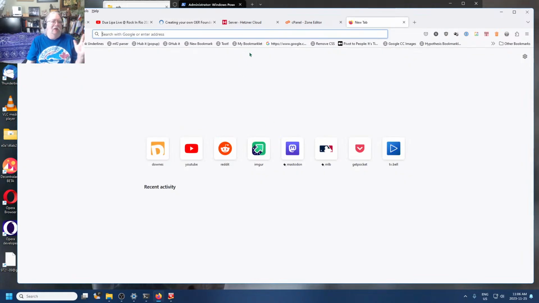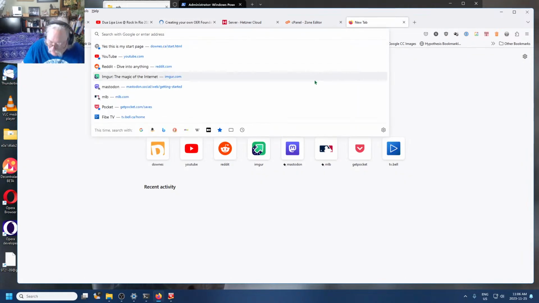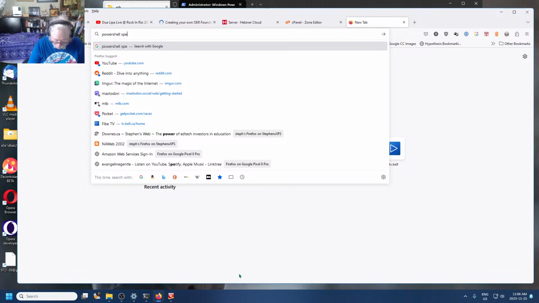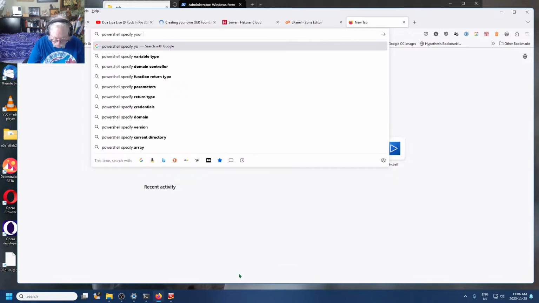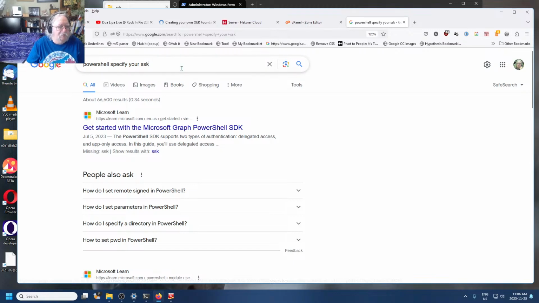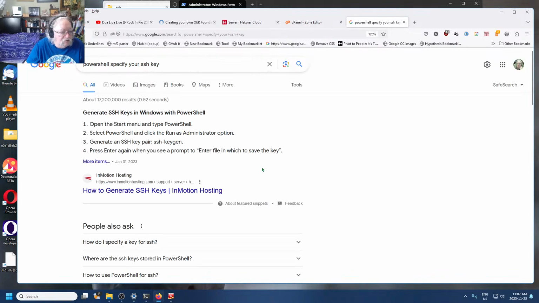See, I've never been able to make this work. And I do this stuff for a living. So PowerShell, specify your SSH key.